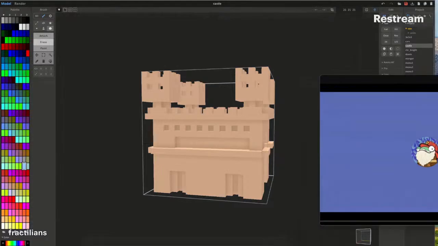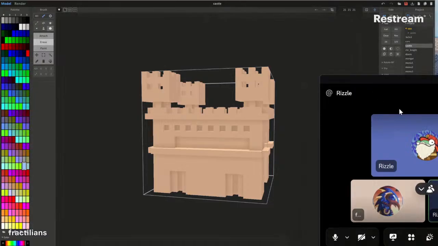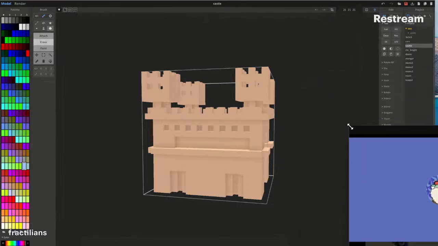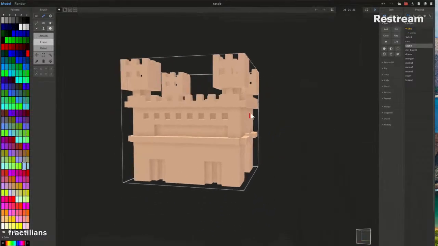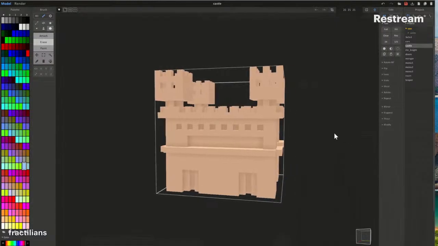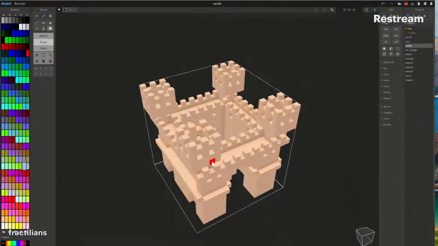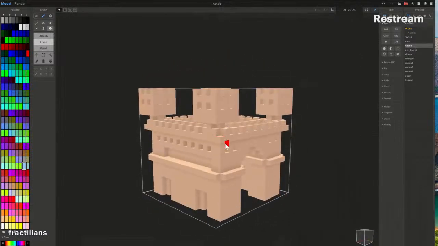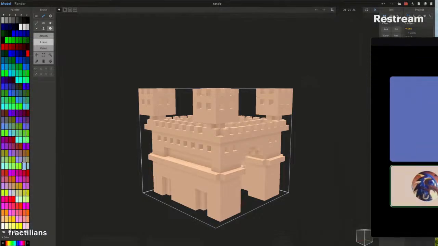I'd love to show Fractalians. You just cut out for a second. Everything's broken. I'm trying to get Replit loaded so I can show you, but every time I refresh, it's like chopping up my internet. Let me see if at least it's showing. The stream is not happy. It's delayed by a ton. Okay, I'm going to deactivate it again. Stop streaming.